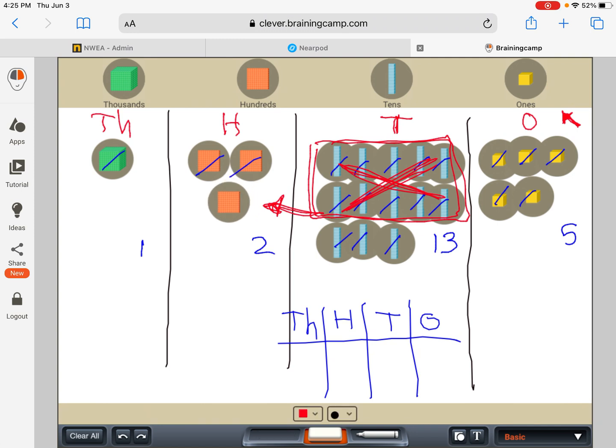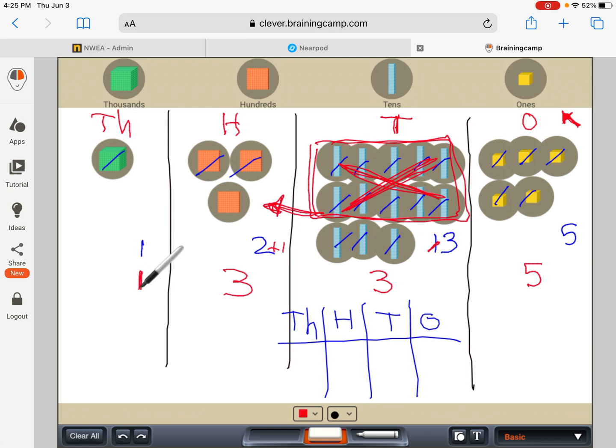So now that we have this, we are going to check what the number is again. Now, how many ones do I have? I'm still having 5 ones or 5 units. How many tens do I have? I took away these 10 tens. So now I have just 3 tens. And how many hundreds do I have now? I used to have 2, now I have 3 because I switched this 10 tens for 100. So this is 2 plus 1 that I added. Now I have 300. And the thousands, I have just 1,000.